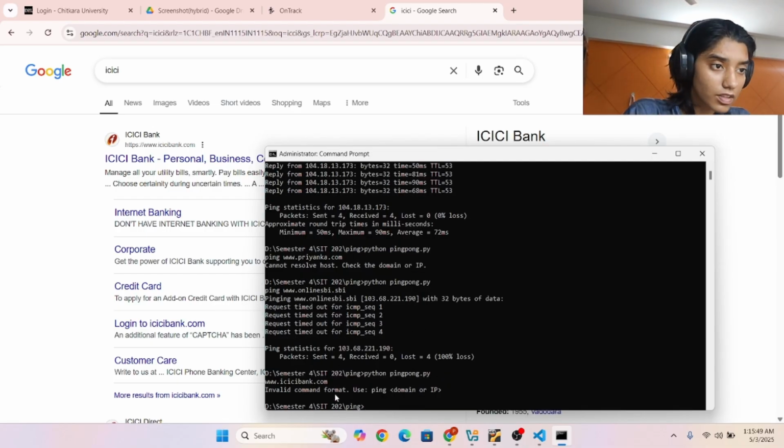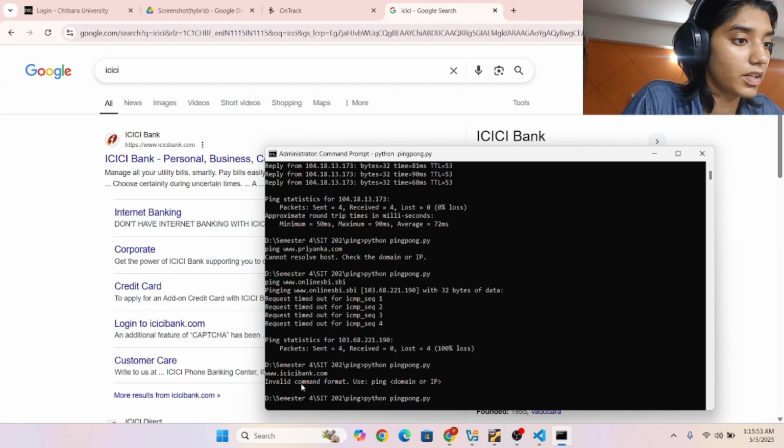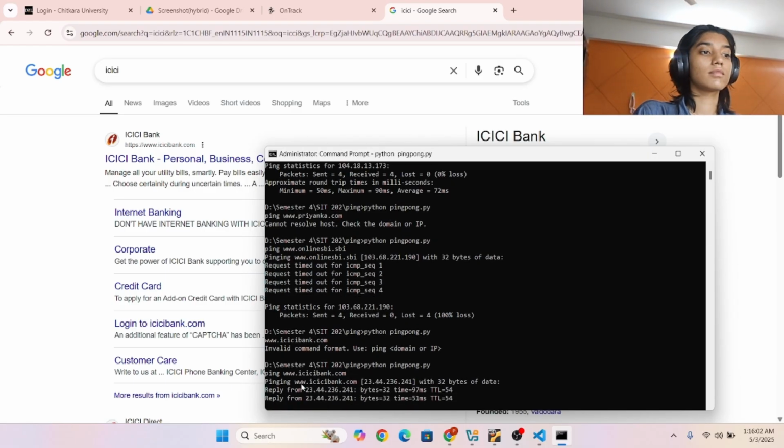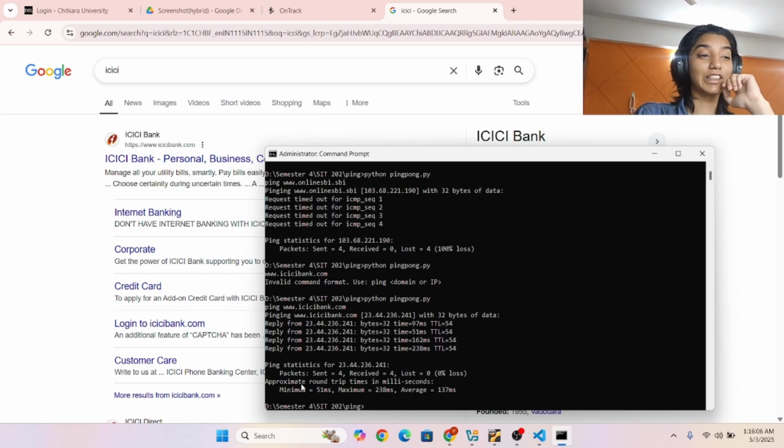Okay, maybe I've written it wrong. Oh, sorry, I didn't write ping. Oh, ICICI doesn't seem to be much concerned about security purposes, so you can actually ping that. So that's how you do it.